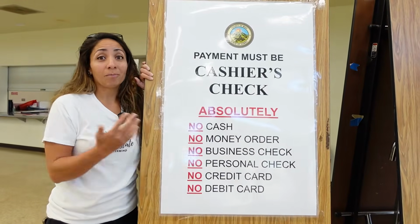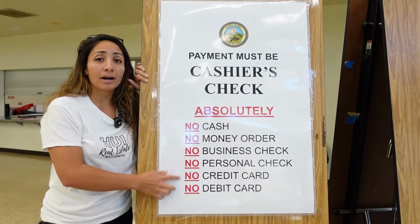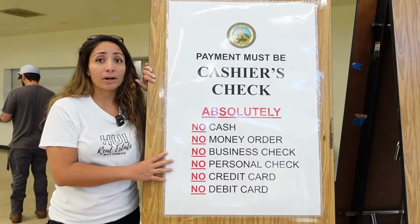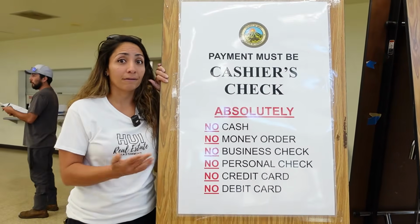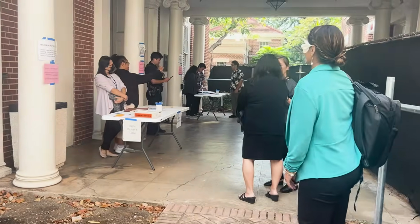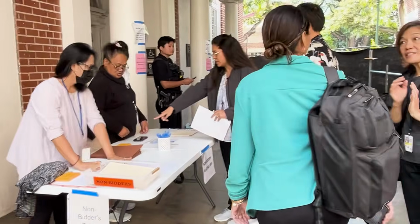So we teach how to look at other islands as well, that you don't need as much cash on hand, or how you can hui up, how you can partner up with your family members, with maybe other investors or other people looking to buy their own property for themselves, how you guys can team up together and find the funds for these deals too. So the first thing that you do whenever you come to these auctions is there's usually a registration table or somewhere that you have to sign in and register, because they want to know who's at these auctions, who's watching the bids, and who's actually serious or not.